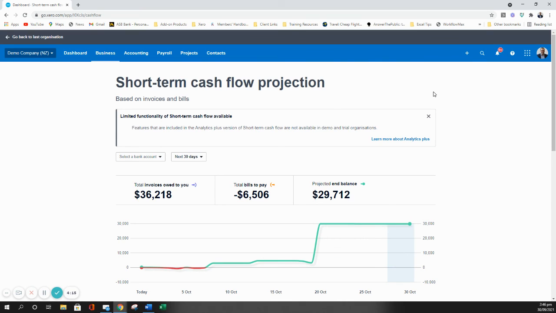But do bear in mind that you do have access to the free version that I've gone through today in your Xero file for the rest of the time that you're on Xero. So if you have any questions with this, let us know, but hopefully this gives you some great insights into how your business is performing.